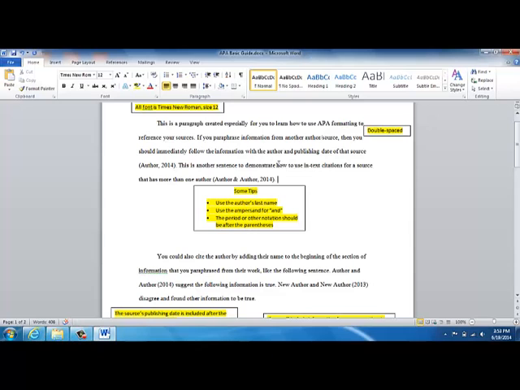If there is more than one author for the source, then you will put the author, then use the ampersand, and then the other author. And then make sure you have the comma and the date. So you use the author's last name, use the ampersand for "and," and the period or other notations should be after the parentheses.